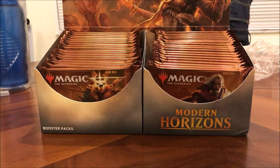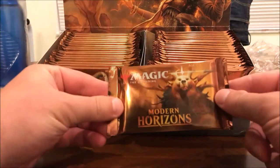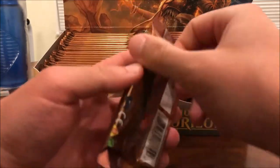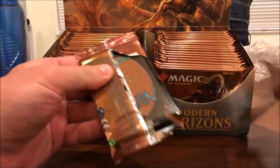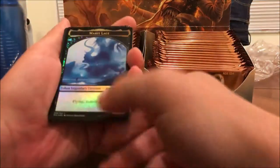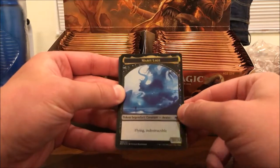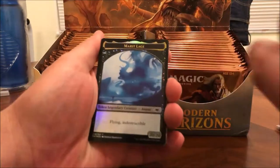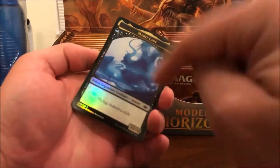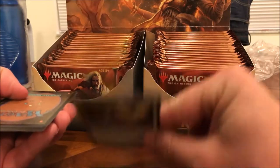So we're gonna get right into this. We're going to start off with an Ajani pack. Now, if I'm not mistaken, the packs are backwards, so we're going to see what's on the front here. Okay, oh cool, right off the bat, the foil Merit Lich token, that's pretty sweet. The rare's behind this, so I'm gonna start from the back and go forward, and hopefully this doesn't mess the whole thing up.